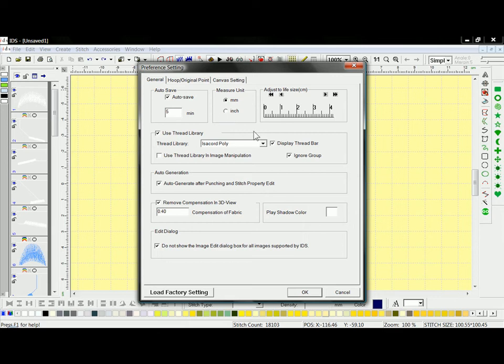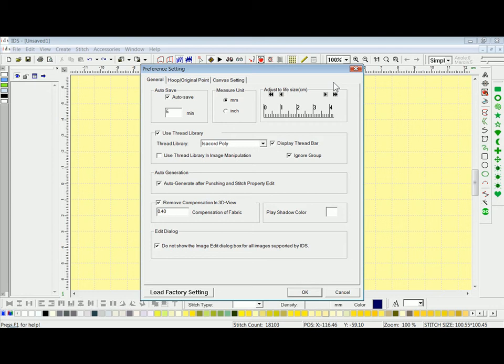Adjust to live size. This calibrates your screen. So with this, you can actually take a ruler, put it up against your screen, against the ruler on screen, and expand with the double arrows pointing to the right or the single arrows pointing to the right, or contract with the double or single arrows pointing to the left to match up with that ruler that you're holding. This will calibrate your screen so that you will be viewing your design at 100% when you do choose the option to zoom at 100%.